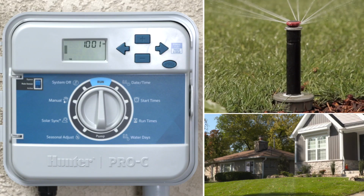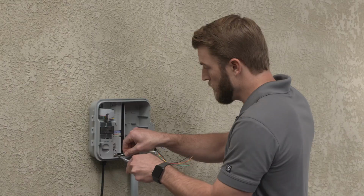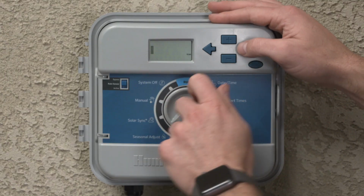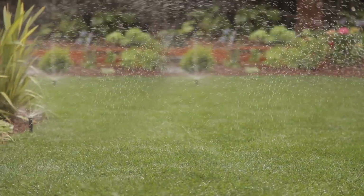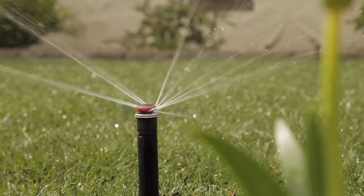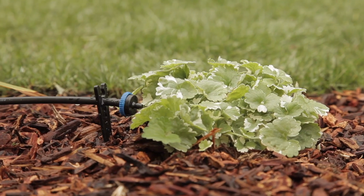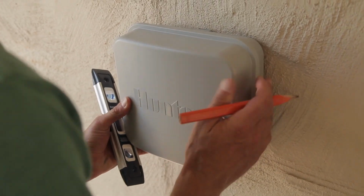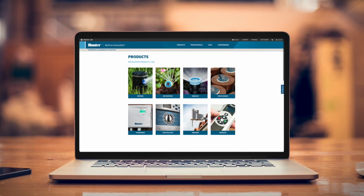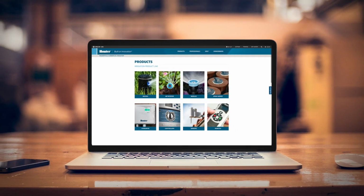Now that the controller is on the wall, working properly and scheduled based on the plant water needs, your process of installing and programming a controller is complete. It is a best practice to check the site after a couple of weeks, especially for new landscape material, to make sure that the system is watering and plants are looking healthy. These steps, as we've described them, should cover a majority of projects you work on. If you need more information about specific Hunter controllers, you can always find that information by visiting hunterindustries.com.